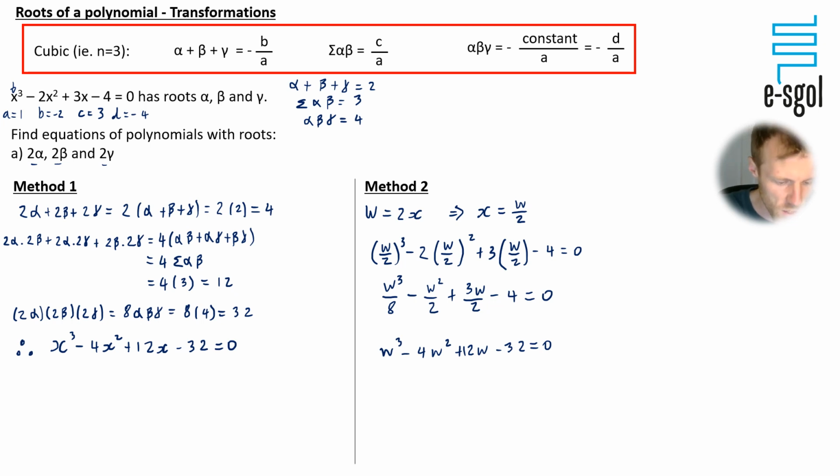So that's how you could deal with a transformation of a root. The other type of question that you might get, instead of multiplying the roots, is something like alpha plus a number such as 3, and then beta plus a number, gamma plus a number. Again, you could investigate what would happen here and use this method, and hopefully what you're aiming for is to get these things coming out that you can just go ahead and use.